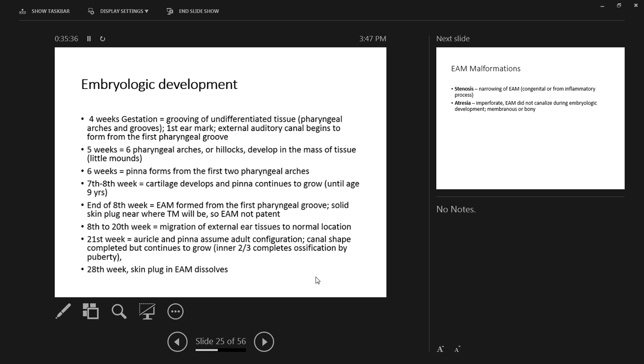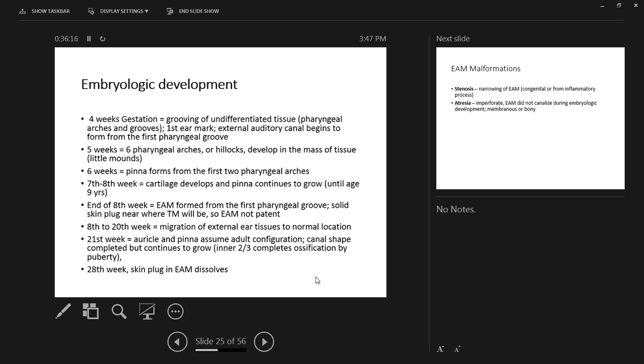During the first several years of life, your pinna and your ear canal grow rapidly. They grow about as fast as your feet do. So just something to bear in mind when you are talking about pediatric audiology and having hearing aids in a child's ear. They do need their ear molds remade on a regular basis because their ear canal is changing shape, and the ear mold ends up being too loose in the ear.